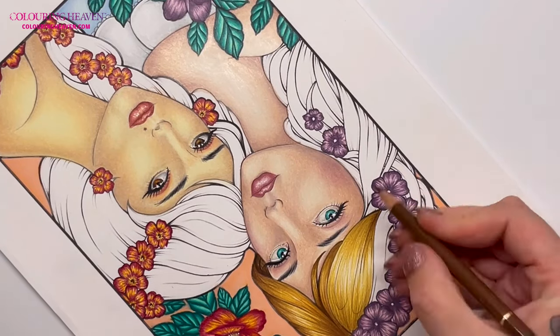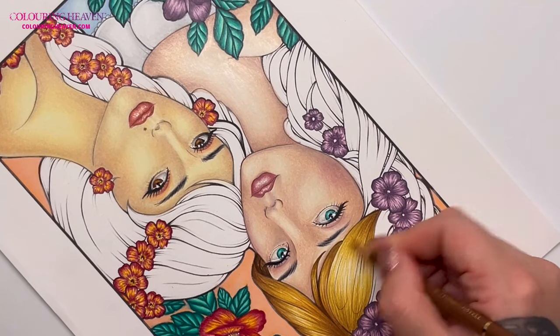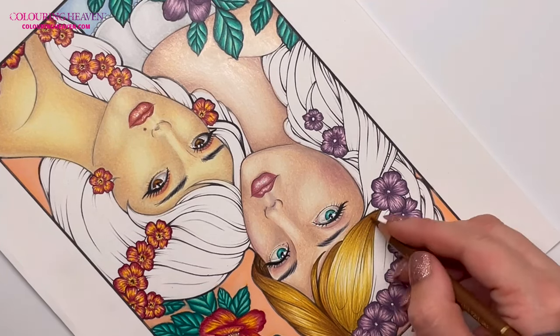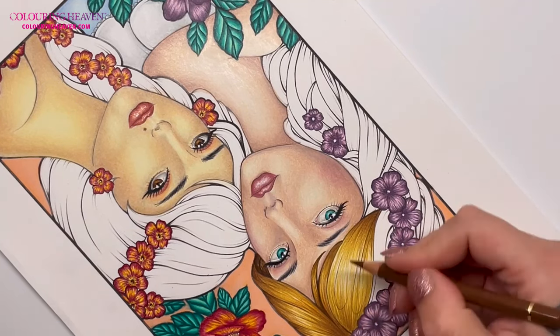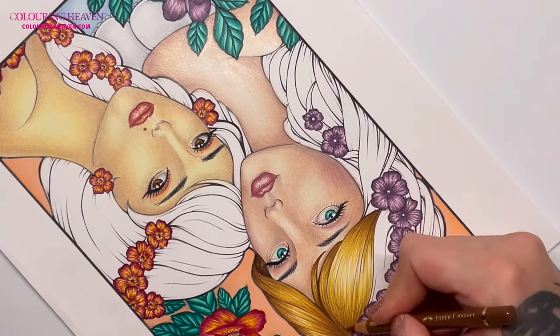And I chose this burnt sienna because it is a reddish brown. And because we're doing a reddish blonde rather than an ashy or greyer blonde, we wanted our dark shadow colours to be in the same tonal family. So that's what's keeping it looking quite reddish and warm and golden.